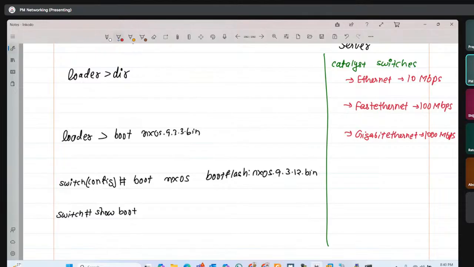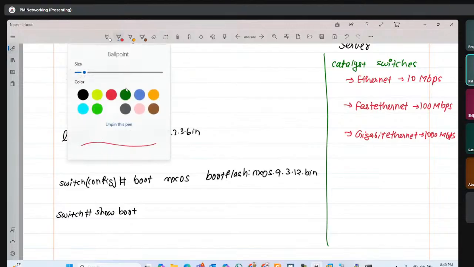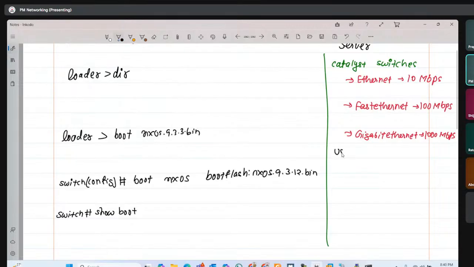Catalyst switches use speed-based prefixes. But in Nexus switches, this has been removed now, just to avoid misconfigurations, because instead of interface fast ethernet 0/1, you are saying interface ethernet 0/1, so the interface type is different.